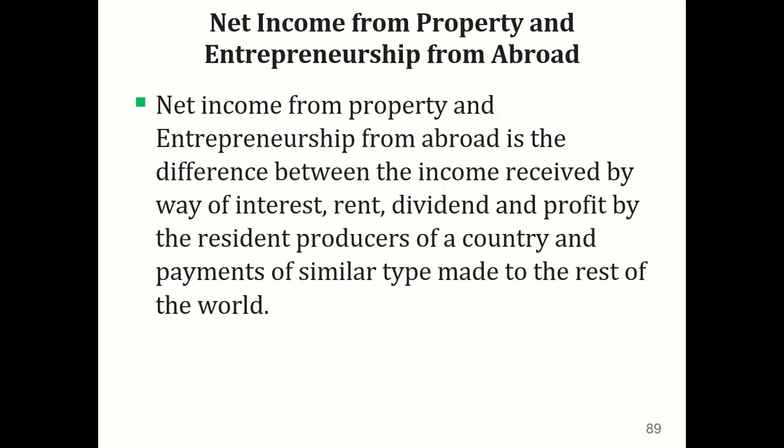This tells about the income received by way of interest, rent, dividend, and profit by the resident producers of a country, and the payments of similar type made to the rest of the world. As I discussed with you a few minutes back, if Indian capital is invested in US or in UK, the interest it earns, and profit made from it, or somebody has purchased equities of a foreign company, and the dividend that one gets, all these will be treated as income from property and entrepreneurship from abroad.